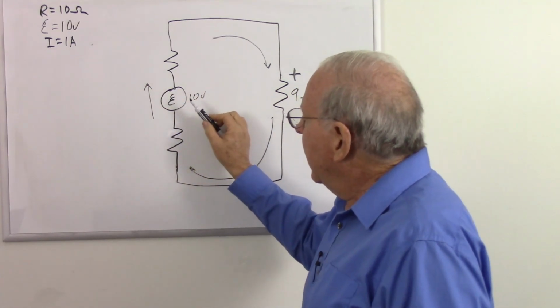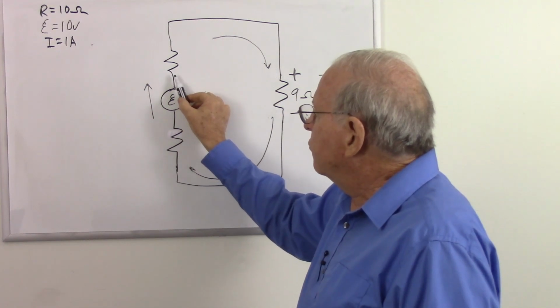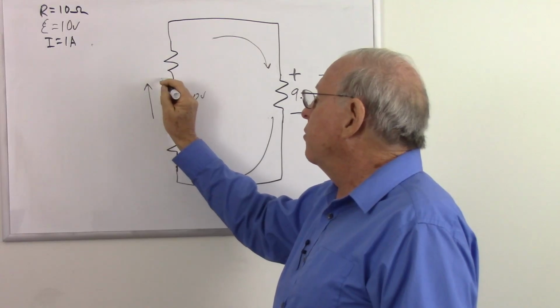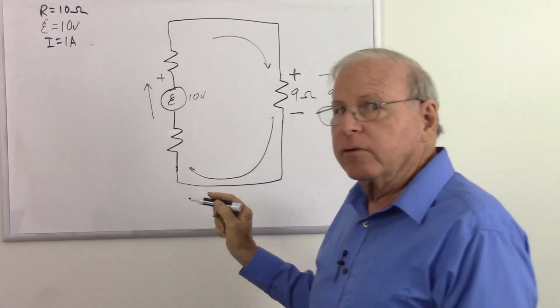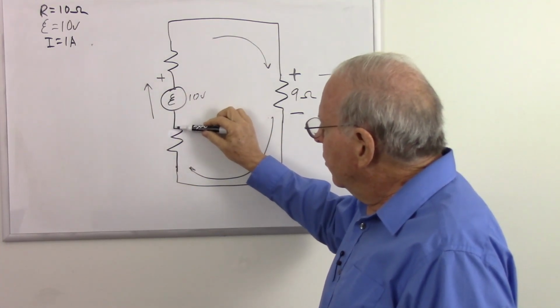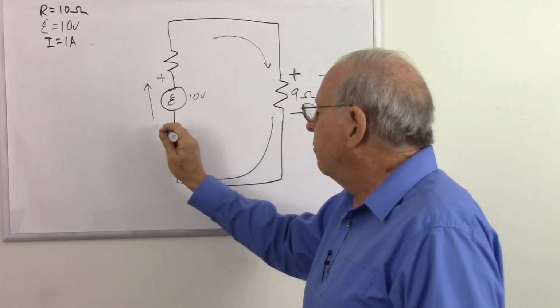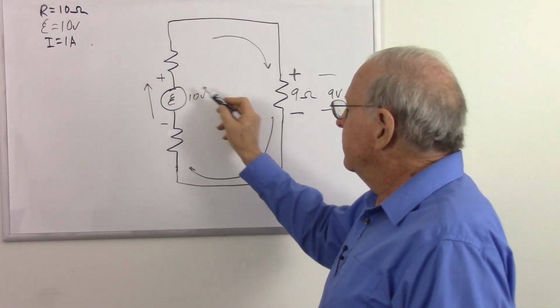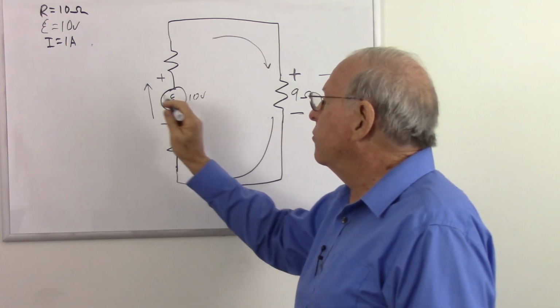that direction. And what's going to happen to that conventional flow? It's going to encounter this resistor right here. So we're going to get a backup of positive charges. So we get some positive voltage there. And we're going to be pulling charges away from here. So there will be a negative voltage there. How much will that be? Well, how much is our electromotive force? It's going to be 10 volts.